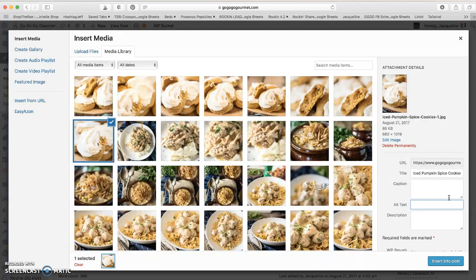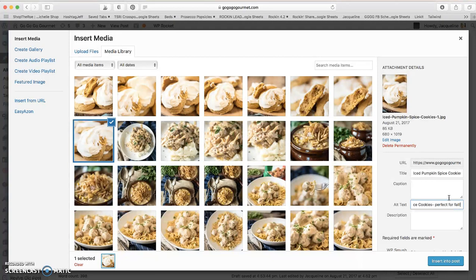So for this one, we're going to say iced pumpkin spice cookies, perfect for fall. This is also the description that Pinterest pulls for the photos. So if somebody goes and hits a pin it button in their browser, you know how it pulls up all the pictures that are in that post.